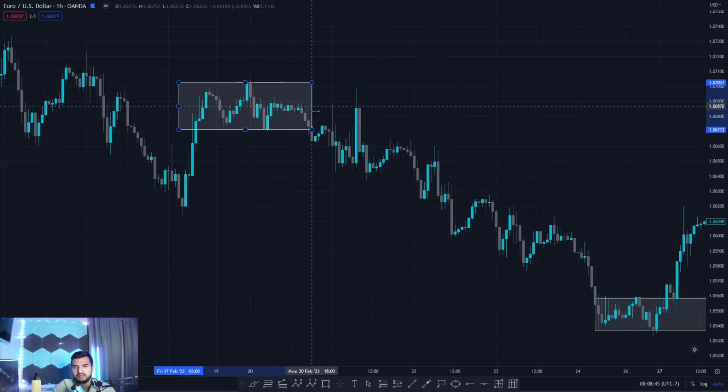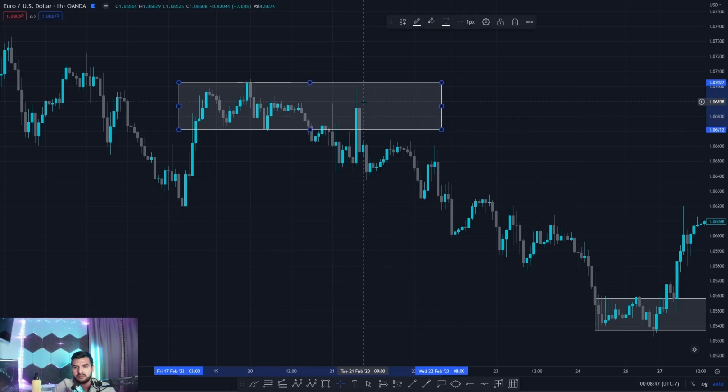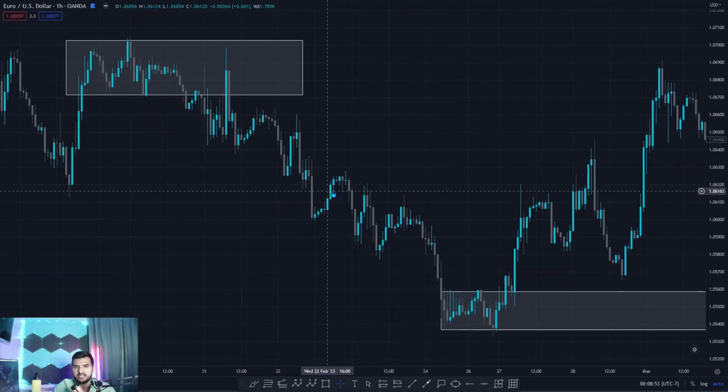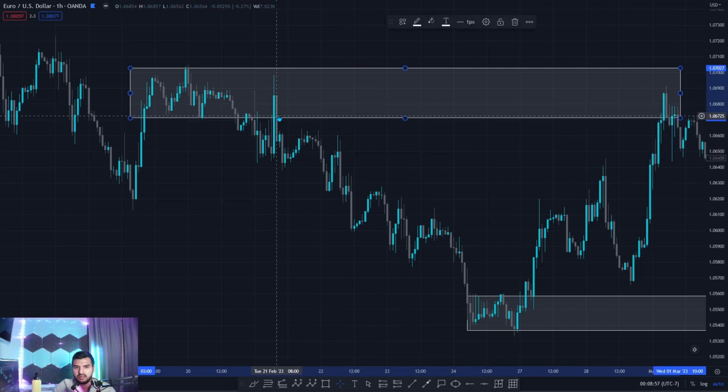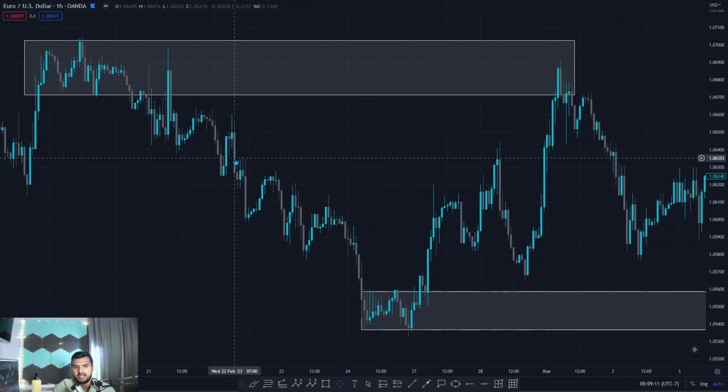And if we go ahead and move our rectangle tool, whenever we hit this zone, go towards the upside, price immediately reacts towards the downside. That is a heavy indication that there is a supply zone. There are large, heavy sellers with big wallets present at this level of the market. And we can see this by this large, impulsive bearish candle. And we can see that price is starting to climb down, more momentum, it's trending down.